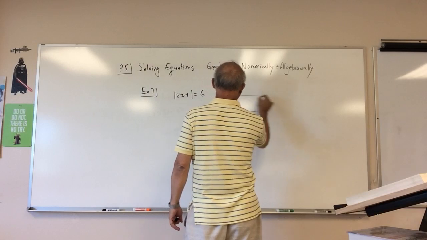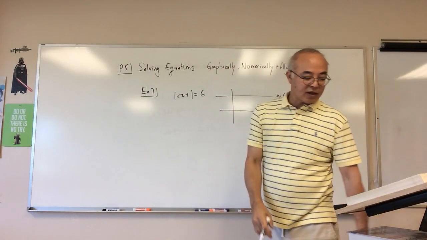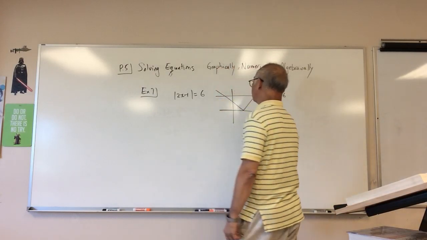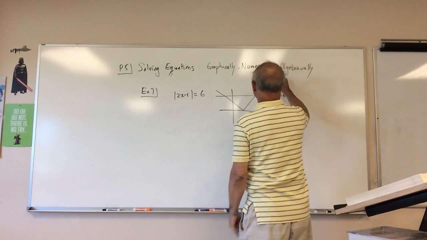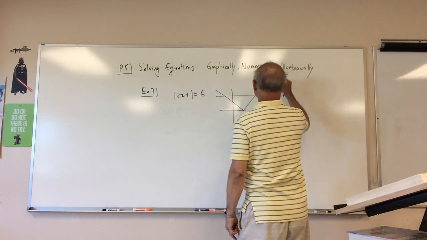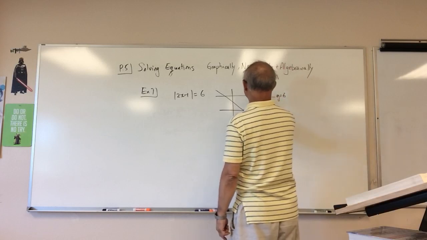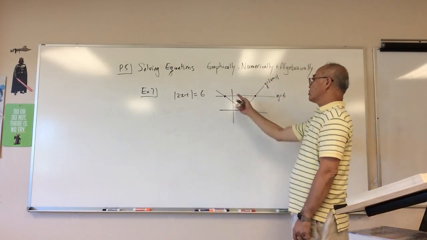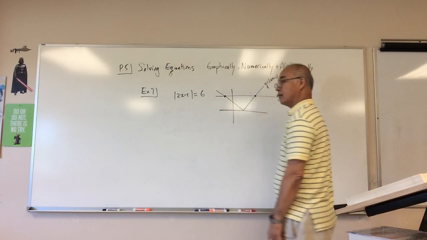Okay, so what they're saying is that if you want to solve this, you can go ahead and graph it. This is y is equal to 6, and it looks like it's going to end up like that, okay? Because this here is going to be y is equal to the absolute value of 2x minus 1, and you're trying to find out where this guy is equal to this guy, right? So that would be the intersecting points, those two right there, and you would just go ahead and trace it. You would use your trace function to see where exactly they meet.